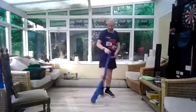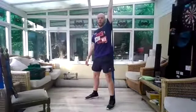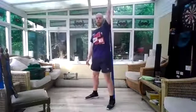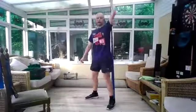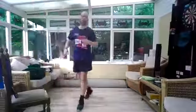Same on the other side when you're ready. 7 repetitions. Hand by shoulder down. 1, 2, 3, 5, 6, and 7. Fantastic. Well done. Running high knees, 7 seconds this time.